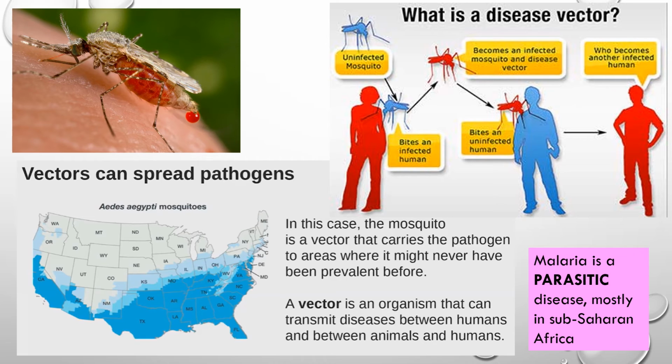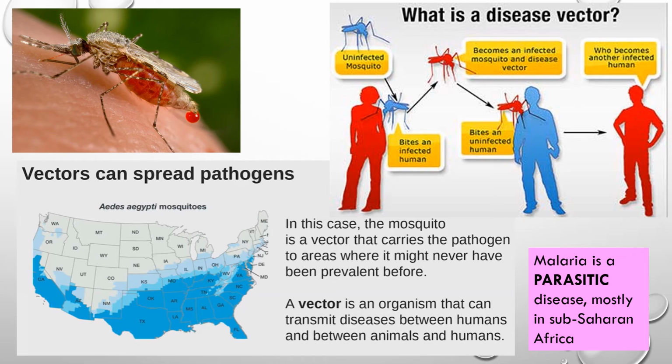Now, the mosquito that we're talking about, look at the picture in the upper left corner, is actually a carrier, right? So if you look at the picture to the right corner and you look at the first person in red, that person has the disease. So an uninfected mosquito can bite that person, and if that person is infected with that pathogen, the mosquito can pick it up. This is not with all diseases, but this is why it's important we understand how vectors work. So then the mosquito now has the infected parasite and can transmit it to any other organism that it bites. And that is why the mosquito is a vector.